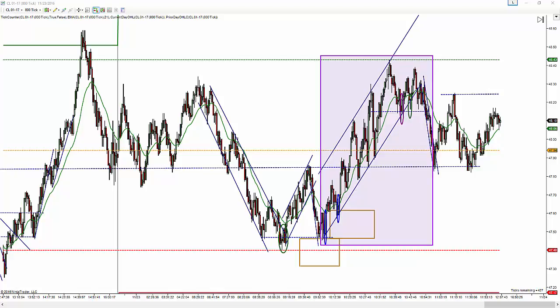Holiday week in the U.S., and as a result, there won't be significant trades tomorrow. So this is the last report for the rest of the week. The overnight high was $48.34, and the overnight low — the low of the day that happened just near or just before the open — was $47.40. So roughly a dollar from the overnight high to the overnight low.